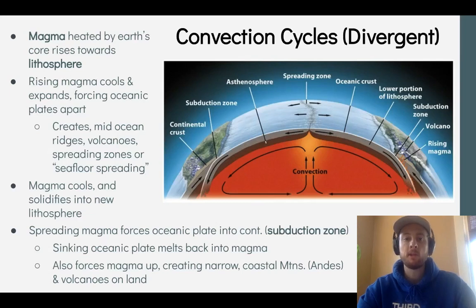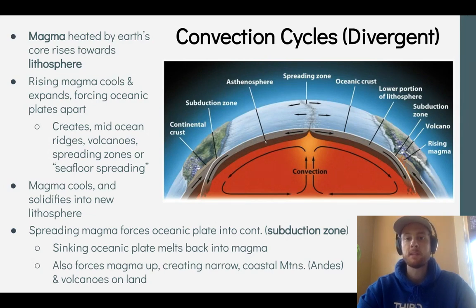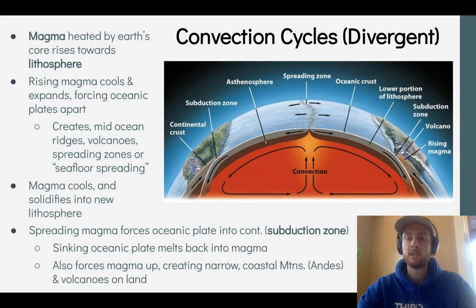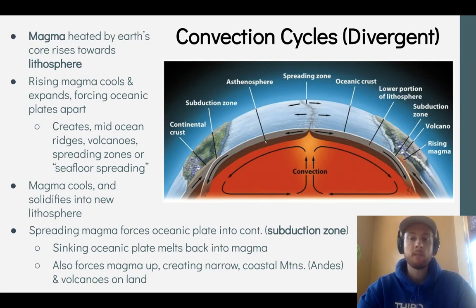Next, we'll talk about convection cycles — cycles of heating and cooling magma that rise up to the surface of the lithosphere, cool and expand, spread out along the surface, and then sink back down into the mantle to repeat the process again. The center point where the magma is rising is called a hot spot. As it rises, it melts the edges of the plate boundaries and forces them apart, creating a divergent boundary. We can see in the diagram a ridge that extends at the plate boundary — called a mid-oceanic ridge — because when the magma hits the lithosphere, it forces it upward slightly, forming a ridge.